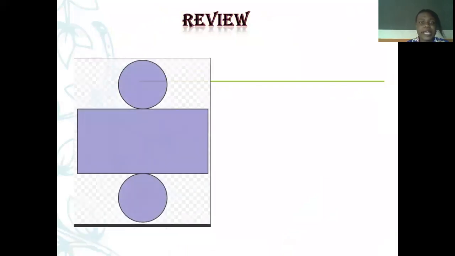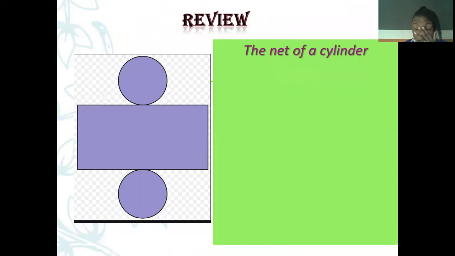Now, let's move on to something else, okay? The net of a cylinder. I don't know if you've seen this before. This is the net of a cylinder. When we say net of a cylinder, it means when you cut a cylinder into its different parts, how does it look? You can see the two circular faces, one circle up and one down, and you can see that the curved face has turned into a rectangle now. The curved face that we said just keeps going round and round is actually a rectangle when you cut it out. If you do something like this and you try to join it back together, you get a cylinder back. So that's the net of the cylinder.